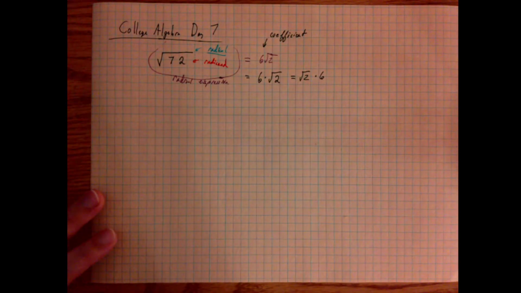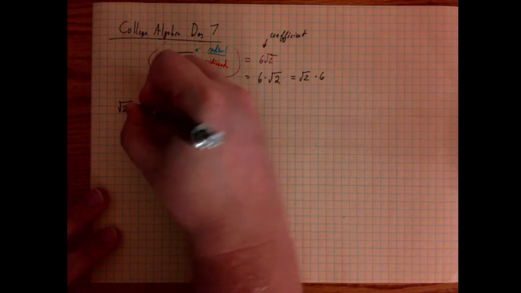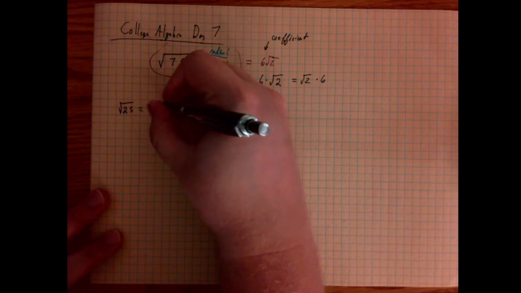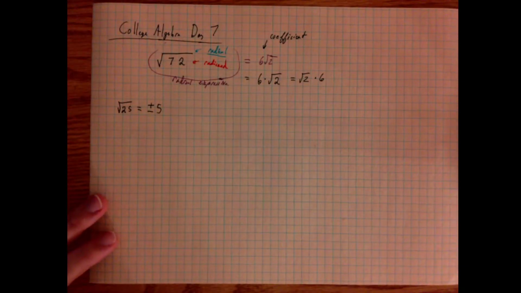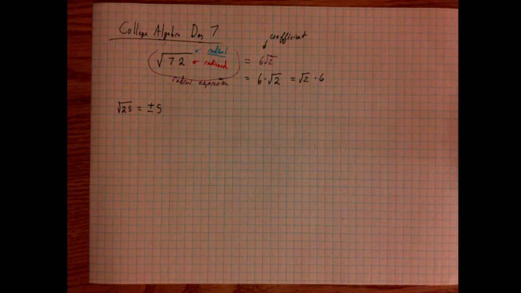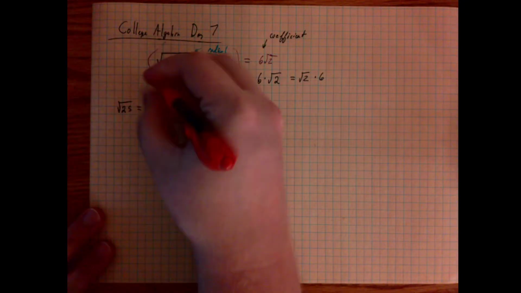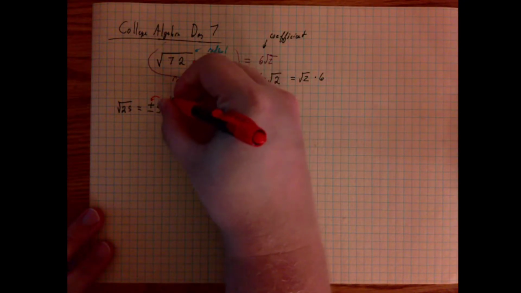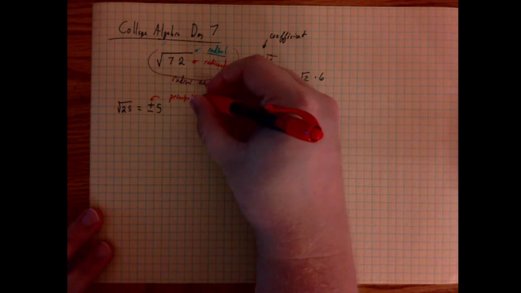Because that's how we do it in math, is we have agreed upon ways of writing everything. Now, it should be noted that if I take a basic square root, like the square root of 25, which we should all know, a square root of 25 is typically listed as 5, but it's important to note that when you take a square root, there should be two solutions, the positive solution and the negative solution. Now, the positive solution has a fancy name. That fancy name is referred to as, the positive solution is referred to as the principal square root.